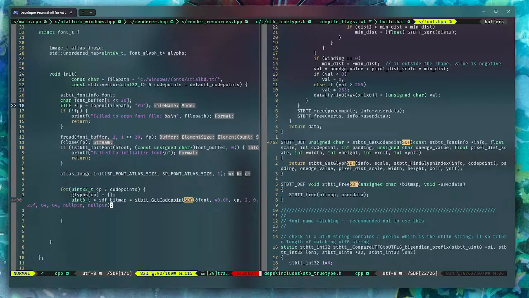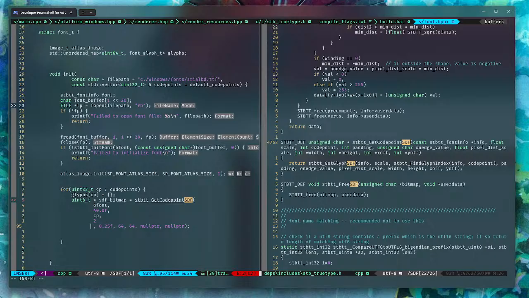Now we can again have this, instead get code point this. So the first parameter is correct, we are passing the font. The second parameter we can see later, for now let's keep it as it is. The third parameter is the code point that we need to pass, and it is an int, so it's compatible. The next is the width, height. No, next is the on edge value. That is good, I think. And pixel dist scale.